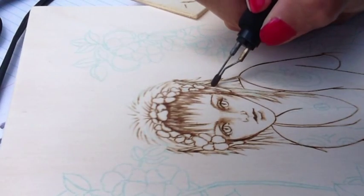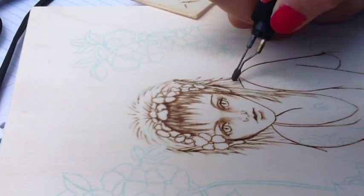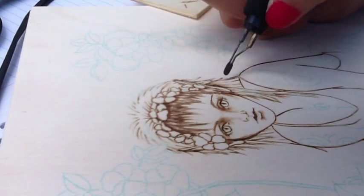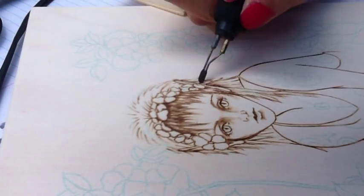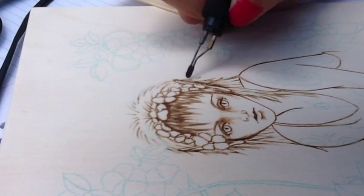I'm going to start on one end, usually the base — wherever it's starting to grow or coming out from behind something — and gently pull and allow the strokes to disappear as I move forward. I'm watching the direction, which is shown to me by the sections that I've identified.